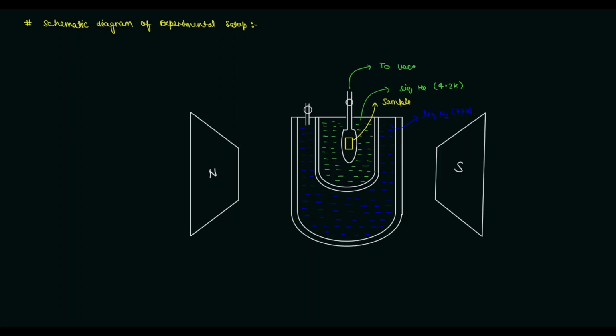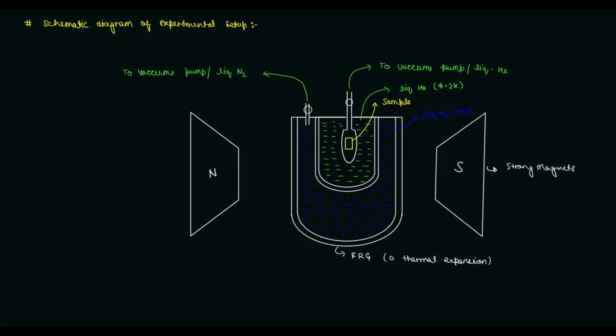The liquid helium chamber is connected to a vacuum pump or the liquid helium supply, so therefore when needed we can fill the helium in or we can remove helium using the vacuum pump. And similarly the liquid nitrogen is also connected to a vacuum pump or to the liquid nitrogen supply. The liquid helium and liquid nitrogen are placed in a fiber reinforced glass, FRG. This fiber reinforced glass has zero thermal expansion. The sample is placed in a strong magnetic field produced by these strong magnets.